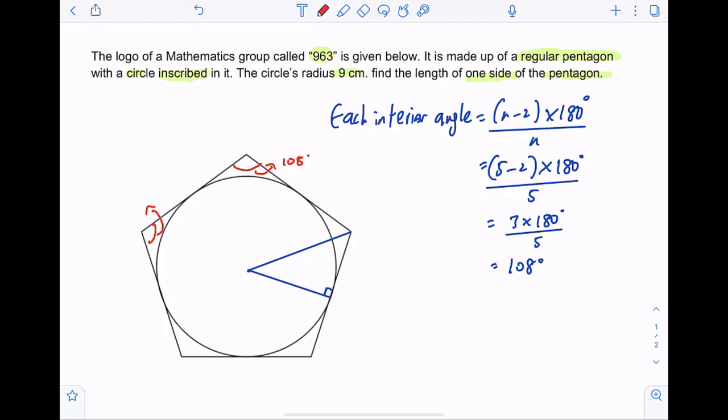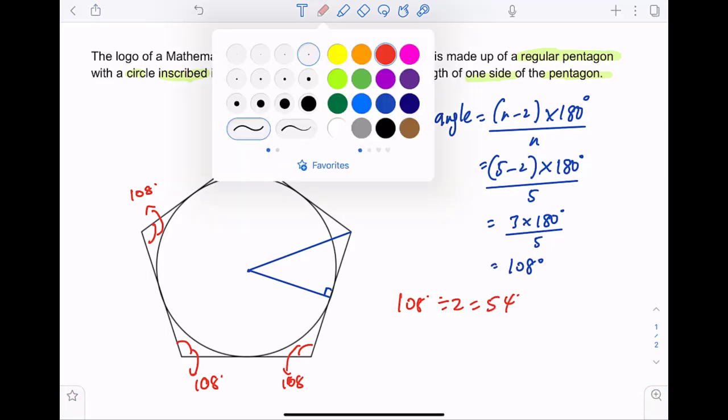Over here same thing, 108 degrees. Over here same thing, 108 degrees, 108 degrees here as well. So for this right angle triangle, for this part, it will be half of it. Why? Because as you draw all these different triangles, you will realize that these are all symmetrical. They are all the same. So basically, if I draw one more here as well, this angle will be shared. So 108 divided by 2, 54 degrees, which is the angle inside here in pink.